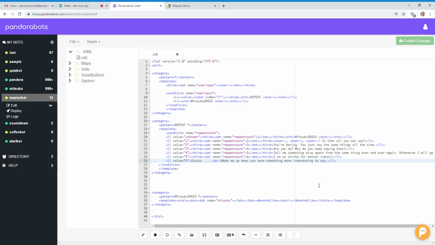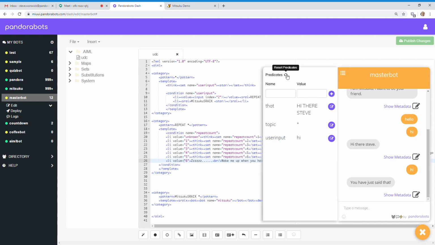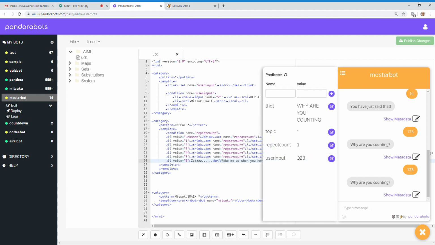So let's see if this works. Just make sure everything's cleared out. Okay, so let's try our old favourite, 1, 2, 3. Why are you counting? Okay, because that doesn't match hi, so it just passes it out to Mitsuku's 3x. Again, this time, right, why are you counting? Okay, why has it done that? Because this time the repeat number is equal to 1.